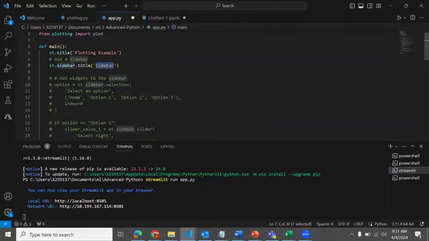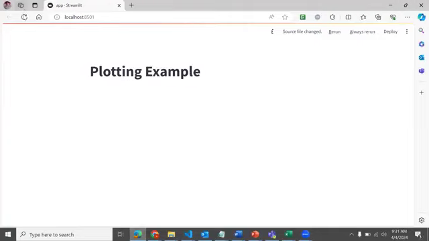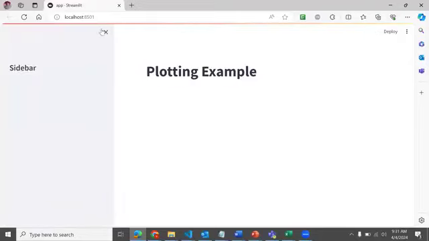So again, I'm just saving this file, pressing Control S. This is the app.py file, right? So I'm not going to run this again. I'll directly go there and refresh this page, or just rerun this. So here, see, once your source code is changed, it is going to say that the source file changed, so you need to rerun it. See, you get the sidebar. So you can just close it, open it, close it, open it. This is a default sidebar which is provided by Streamlit. So this is the title which I provided.